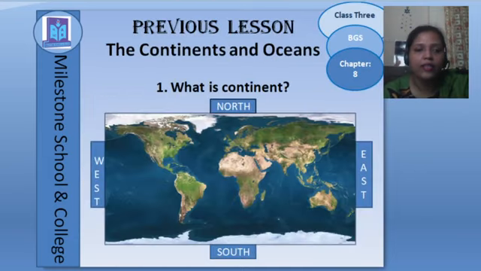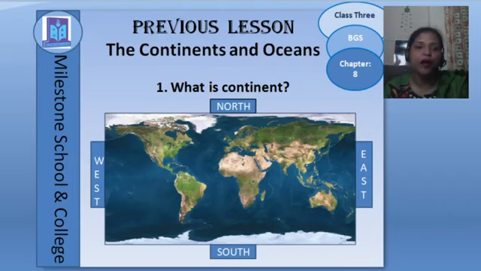Here is our map of the world. According to the direction, the upside of the map will be north and the downside is south. Right side is east and left side is west. So, in this map, what do we see?